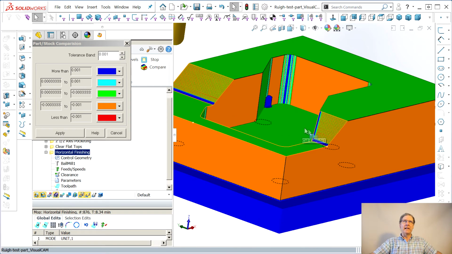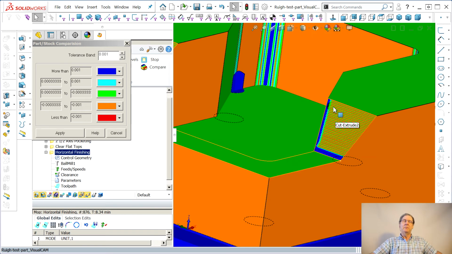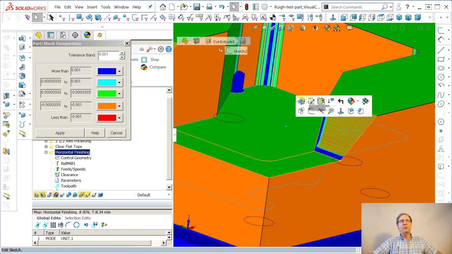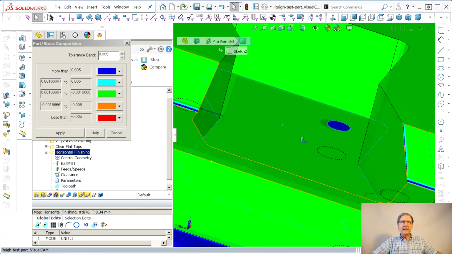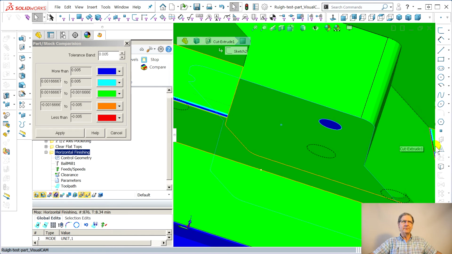Like the SolidWorks CAM, though, it's got this issue where, because Dave's a genius and he knew this part would trip up CAM, this angled coming in like that, the tool pulls up too soon and it leaves this meat here. It's over 1/1000th. Let's go 4/1000ths. See how much meat we got. Apply. It's over 4/1000ths of an error. 5/1000ths. Apply. Looks like it's under, well, maybe not.